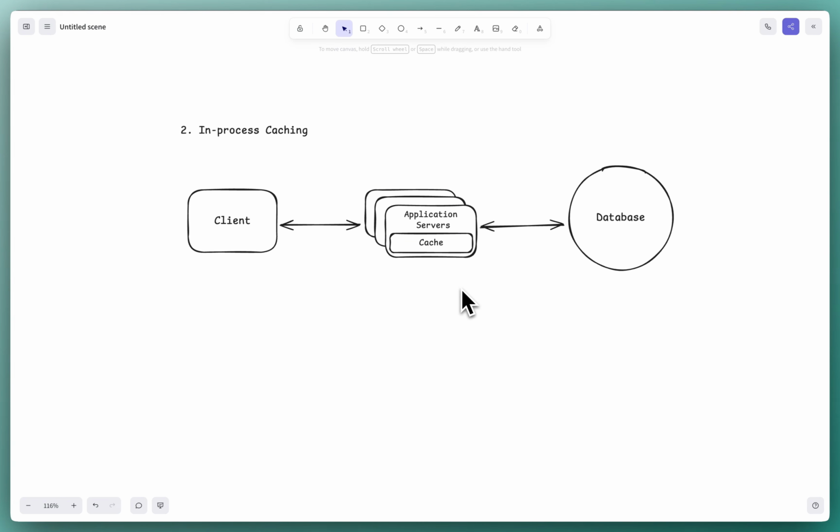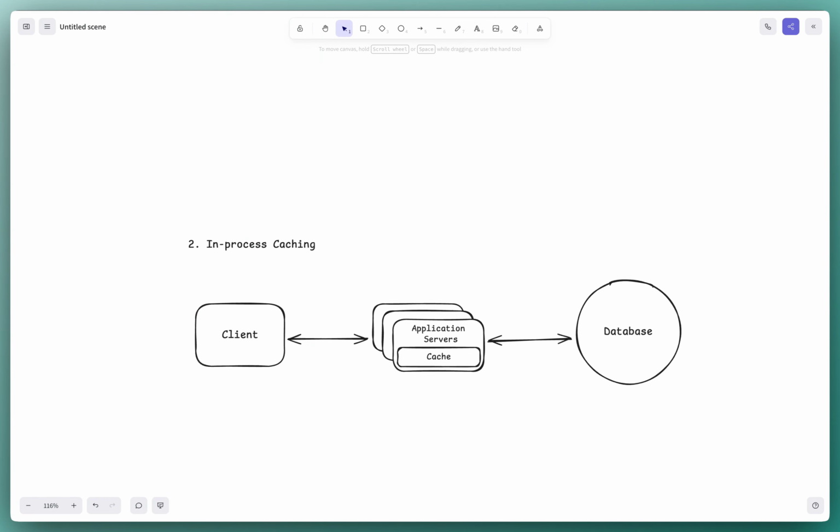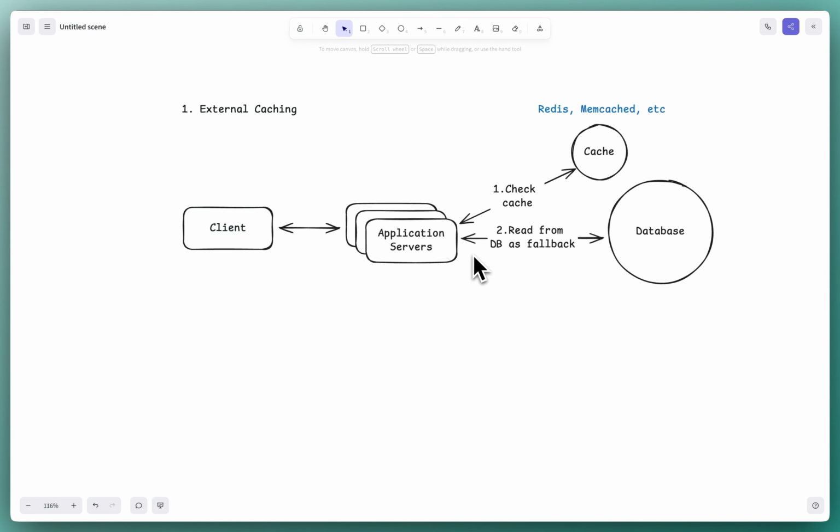And so the chances are, at least in the context of a system design interview, that you probably won't need to bring this up unless you're talking about a low-level optimization or have a use case where ultra-low latency matters. For example, if you need to cache config data or small lookup tables that every single request depends upon, then caching within the application server makes sense, but your default should remain as external caching.